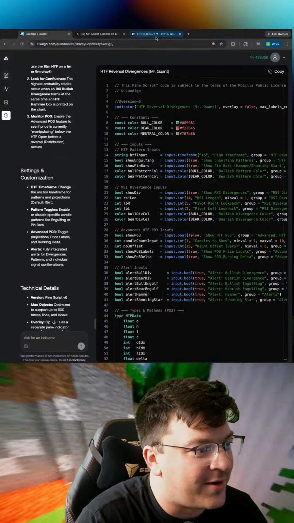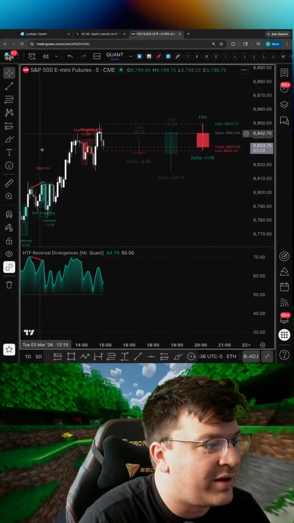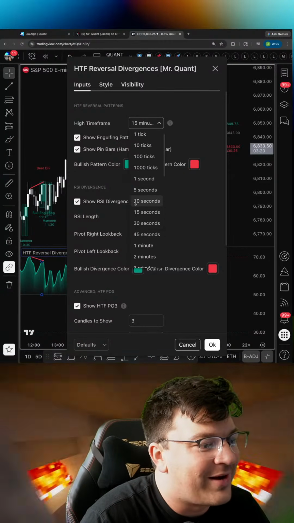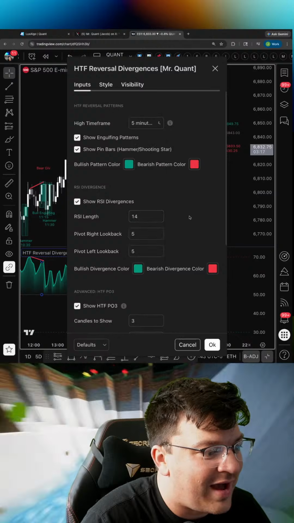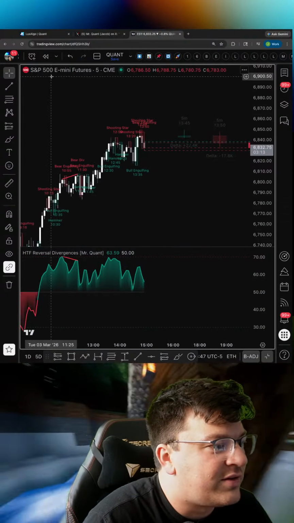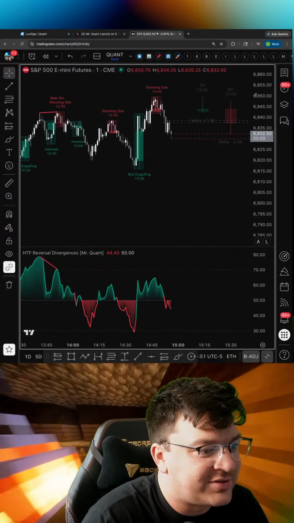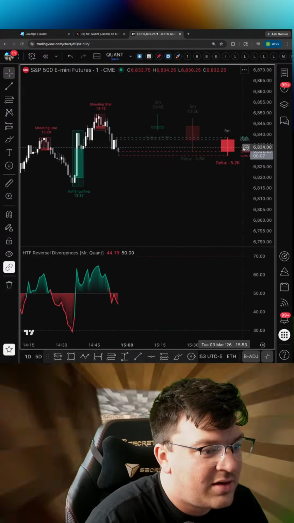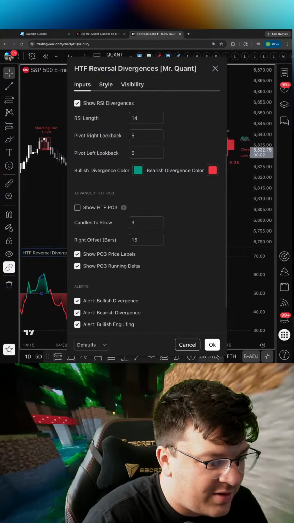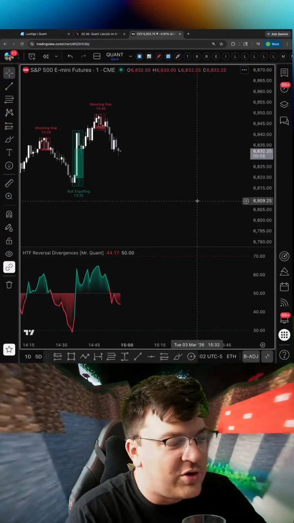And then it'll build out that indicator. So in this stream, like I said, we're going to go into building out some ideas. Maybe you guys can help with the ideas. For now, what I've been doing, by the way, is these 5-minute divergences. Those alerts stopped again. You can do 5-minute candle patterns inside of 1-minute divergences, which has been one that I've liked a lot. For now, I'm going to take off the PO3, but it's been very, very cool being able to build whatever you want just by an idea.